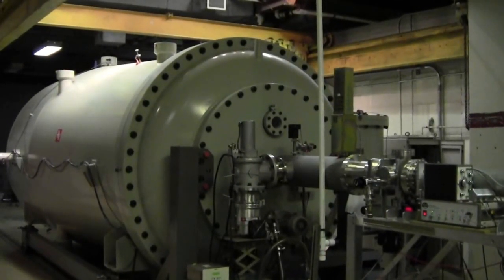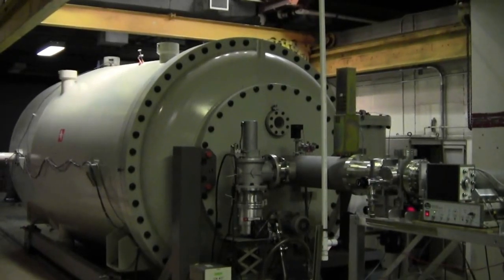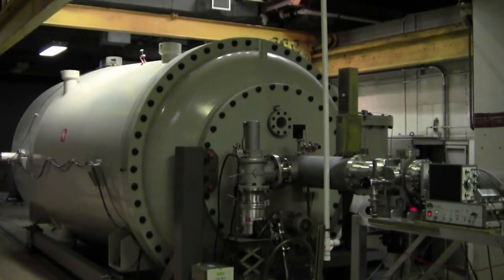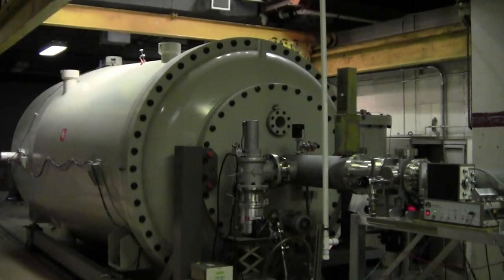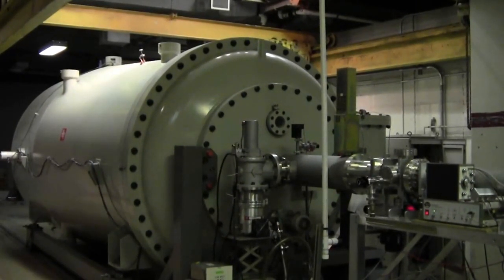The pressure in the beam tube is less than 1 billionth of an atmosphere so that the ions don't lose energy and are not scattered out of the beam as they are transported to the experiment station. At this point the beam is about 30 millimeters in diameter.